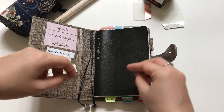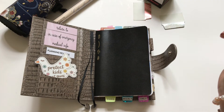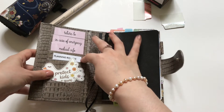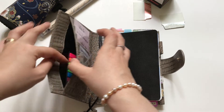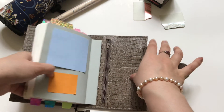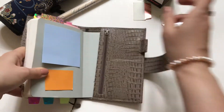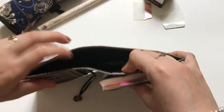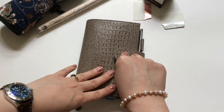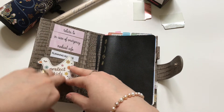I used one page per day with a bullet journal system and really enjoyed having this. I'll keep it in my collection and rotate between the Weeks and the A6 size. If you have the Hobonichi A6 or any other A6 planner — the Muji, the Midori, the Cafe Note A6 — it's supposed to fit in this planner cover. It comes with three to four card slots, a bottom pocket, a slip pocket, a secretarial pocket, a zipped pocket, a pen loop, and a large back pocket.